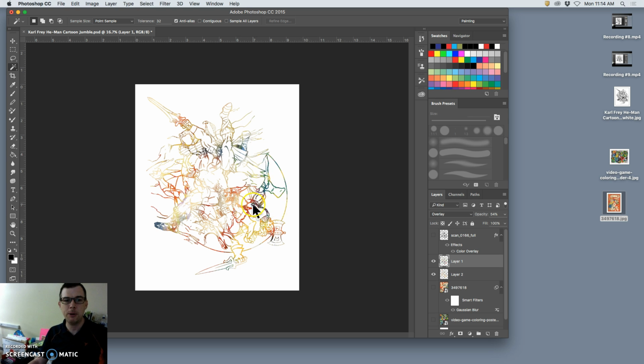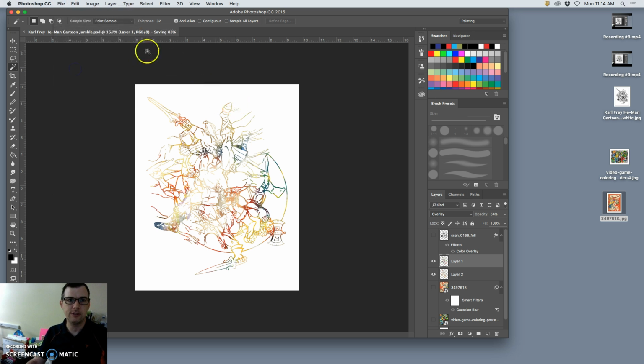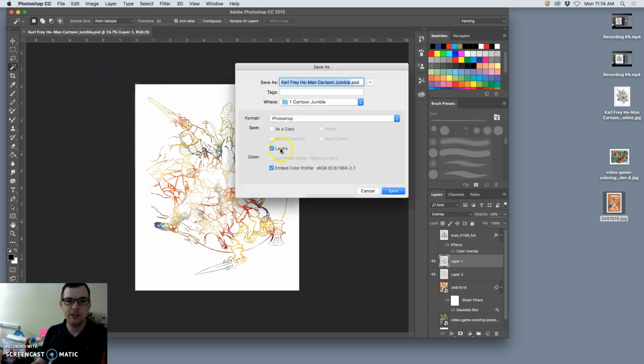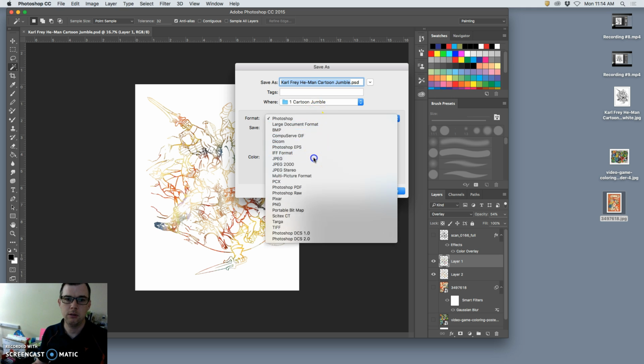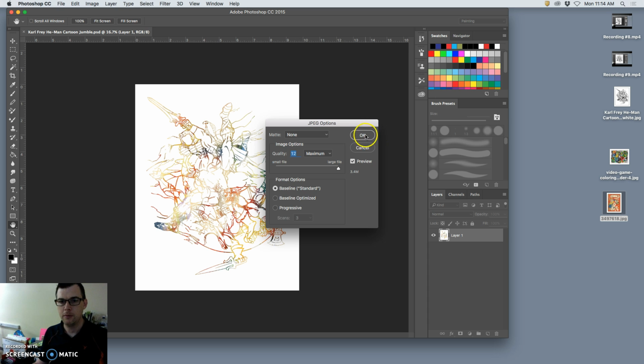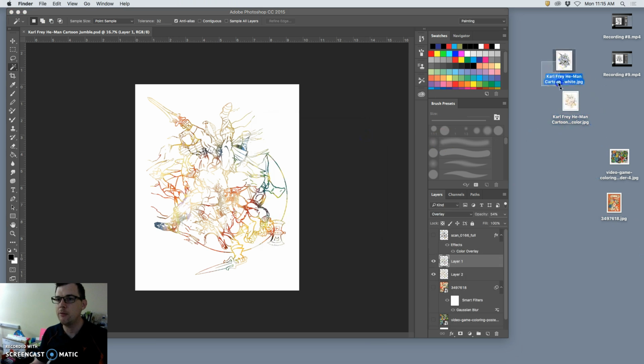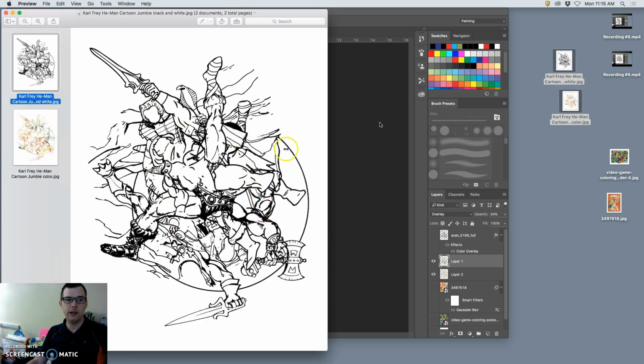All right, so if I'm happy with that, I can save that just as it is as the PSD file. It has all those options built into it. And then I can say File, Save As, a JPEG, that has color, to the desktop, Command D. It's still fewer than 5 megabytes. So I have a black and white version and a color version that I can choose from. Either one meets the criteria of the assignment.